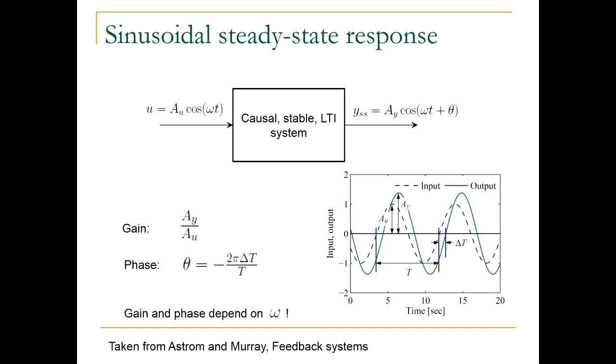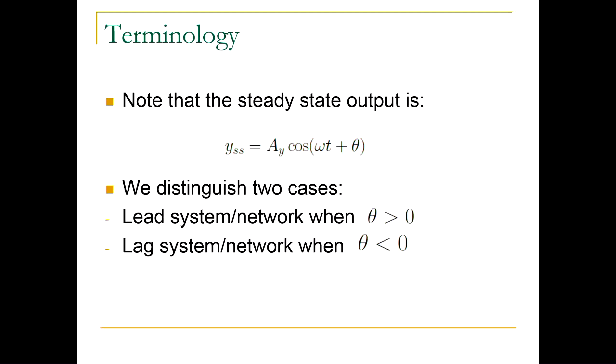Now, if you do a frequency sweep, so you start from omega small, quite close to 0, then omega 0.1, 0.5, you can get this gain and phase for each different frequency. That would give you an experimentally determined frequency response of the system. Now you may wonder, why do we bother doing this? Well, this is a foundation for a range of different analysis and design tools, which we will learn, right?